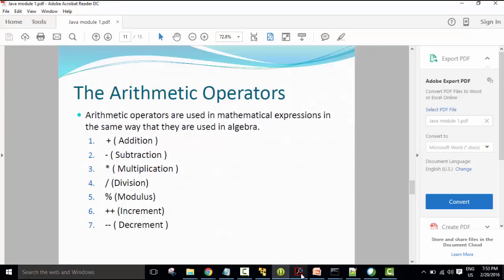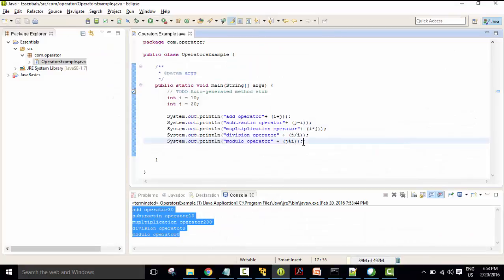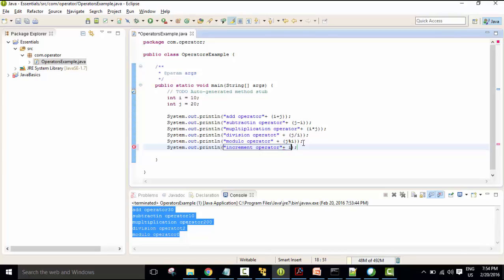Is there any other arithmetic operator left? Yeah, it's plus plus increment, minus minus. Increment operator, I plus plus.